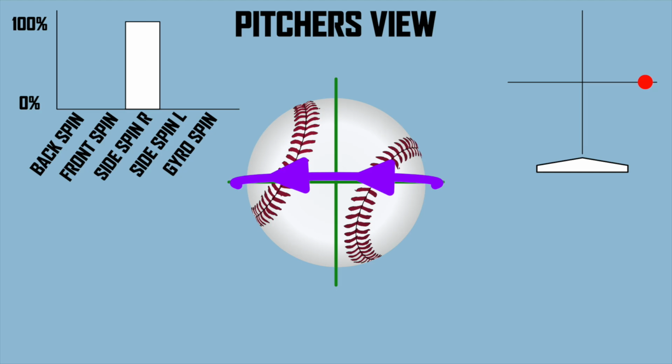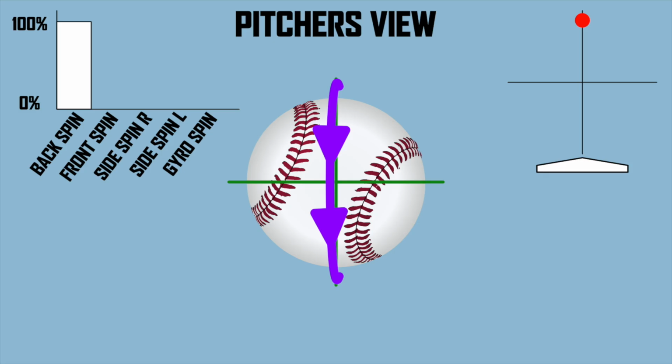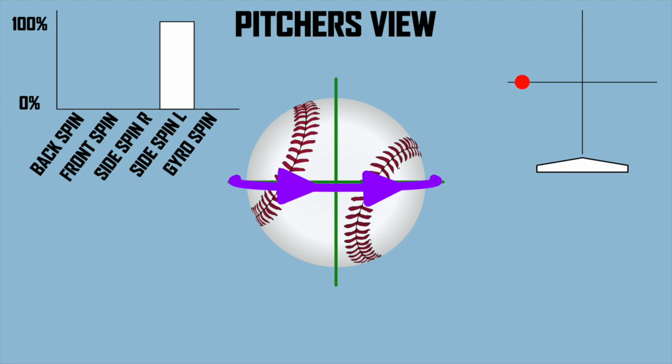Now, if we go a step further, now this ball is spinning with 100% backspin. You can see the red dot move. You're going to get 100% movement upwards, no movement right or left, but all the movement directly upwards, fighting gravity, and you're going to end up with 100% backspin. And if we go one more step, this ball is spinning 100% towards the left, so it's going to move all the way towards the left. The front of the ball is going towards the left, all the movement will be in that direction.